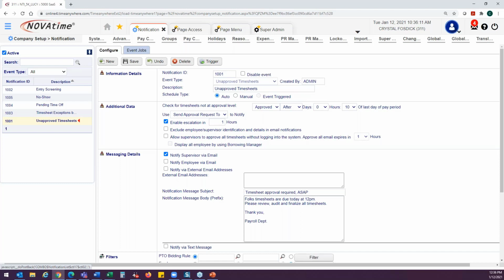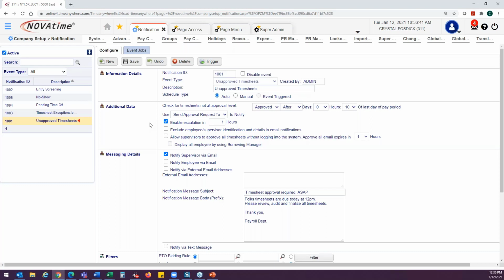As you can see on the screen, it can send out escalations: the payroll deadline is that all timesheets need to be approved by 10 o'clock. And if it doesn't get addressed, we can send another escalation email an hour later. That's sent out to the supervisors, and we can set up the triggers. Do we want to send those alerts prior to the payroll deadline, or on the day of? So that can help you save time in that aspect.